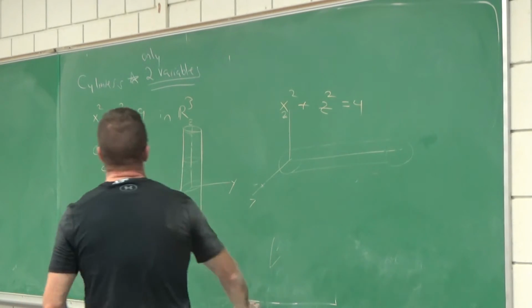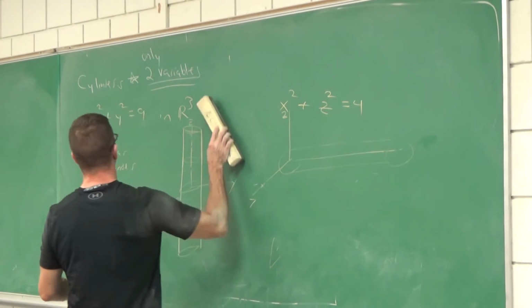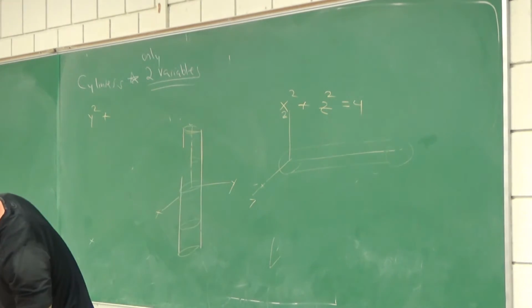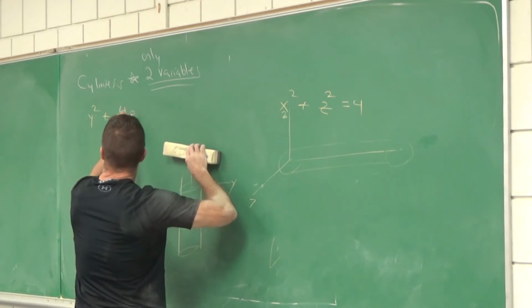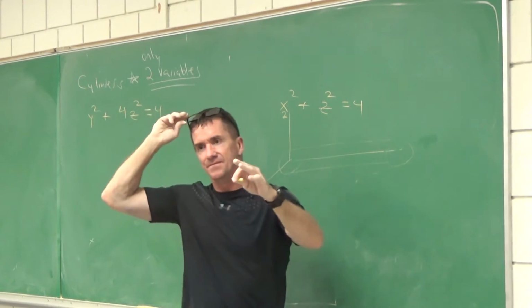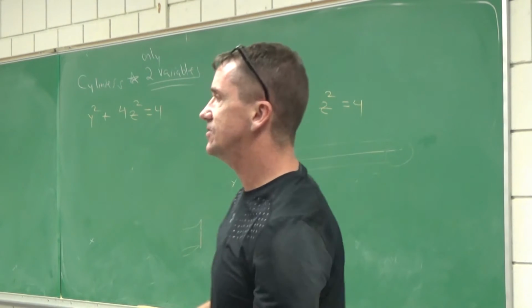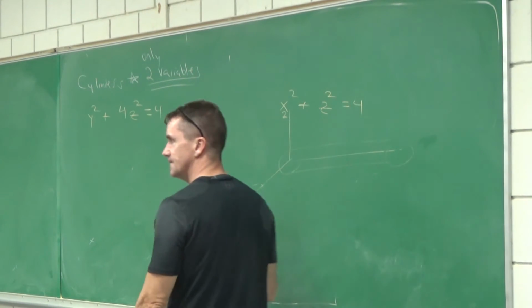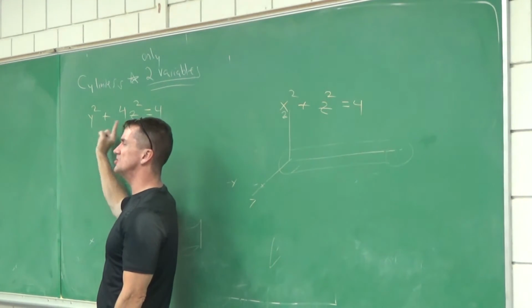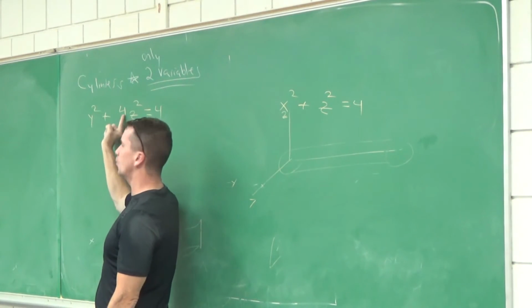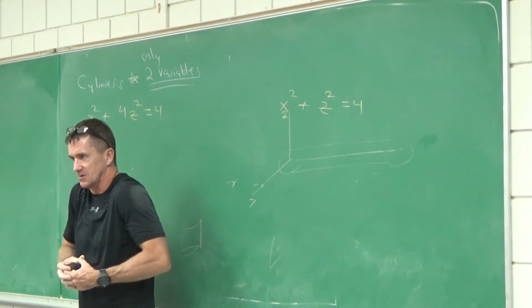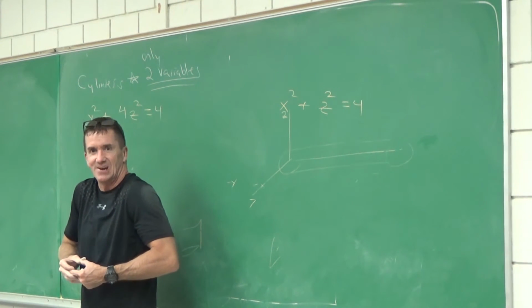One more. On my sheet here, I wrote this. Can you help me out with this? I wrote y squared plus 4z squared equals 4. That's got to be a cylinder. It's only got 2 variables, right? But darn it, it's not circular. Do you agree it's almost circular? So this 4 being here, what did it really do to that nice, perfect circle? Stretched it, like an oval?